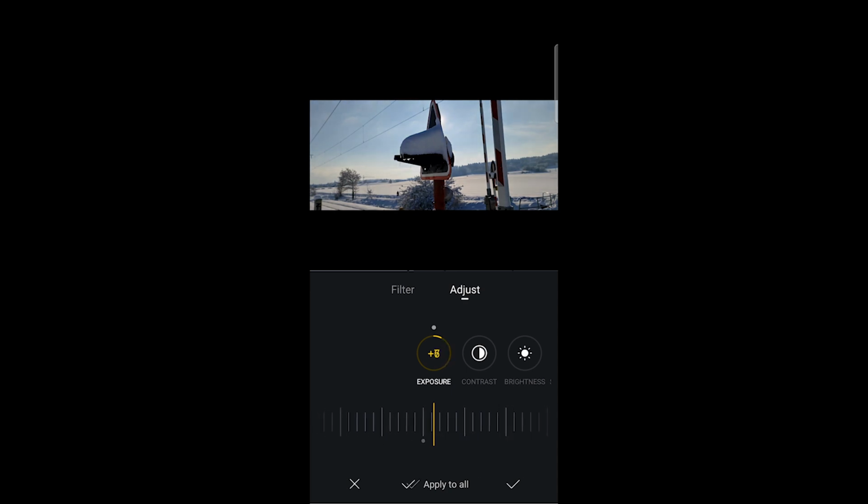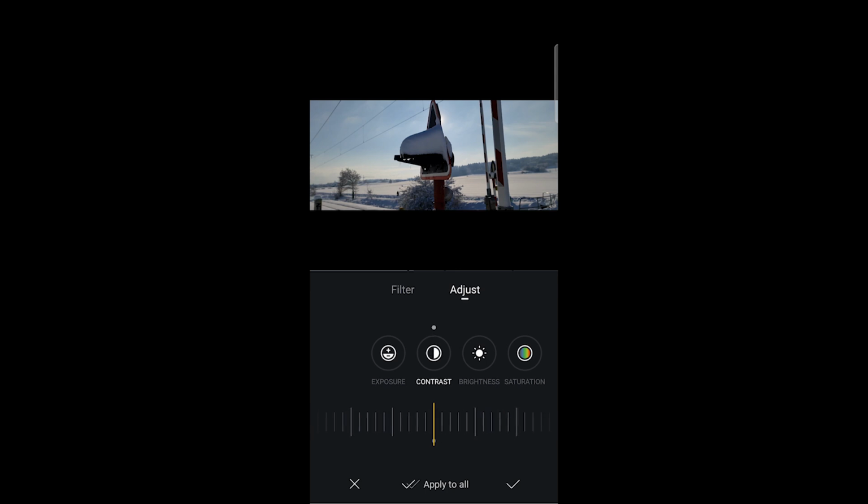Exposure allows you to brighten or darken the image. Contrast allows you to add or remove contrast. Now, as smartphone footage often has high contrast, it's quite useful to be able to rescue it. You can actually bring back details from the shadows this way. To my eyes, this clip has too much contrast. The shadows are crushed and look a bit ugly to me. So if I pull back the contrast on this clip, now these dark areas lighten a bit.